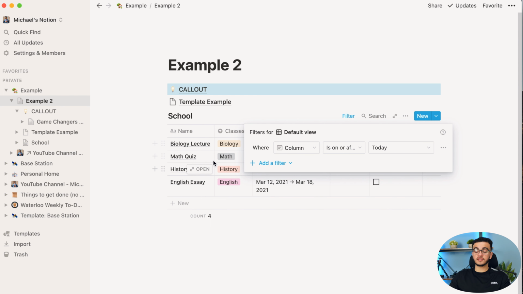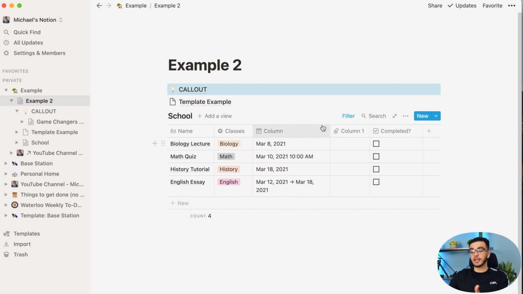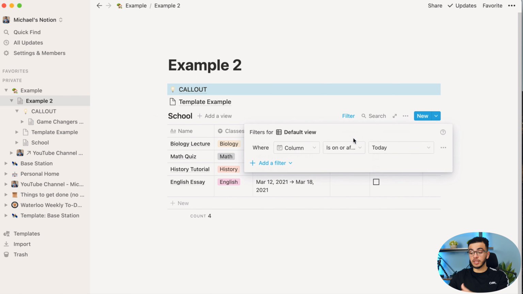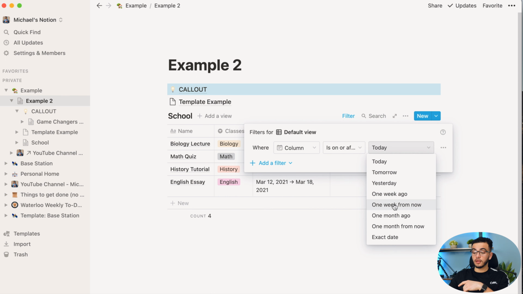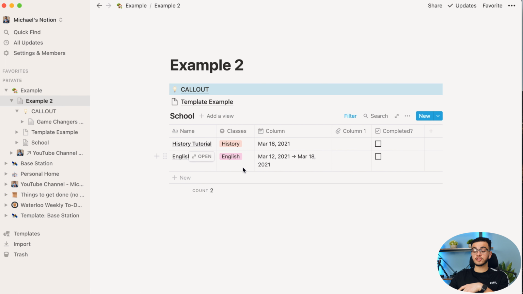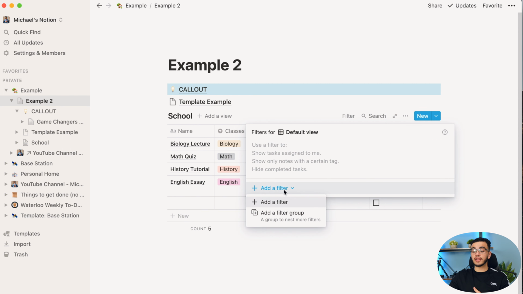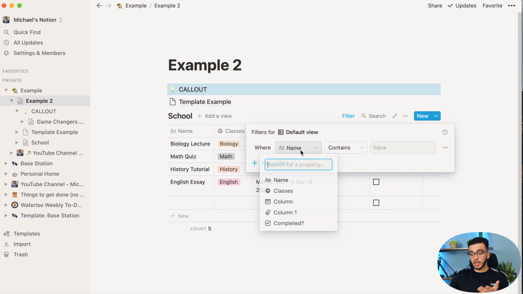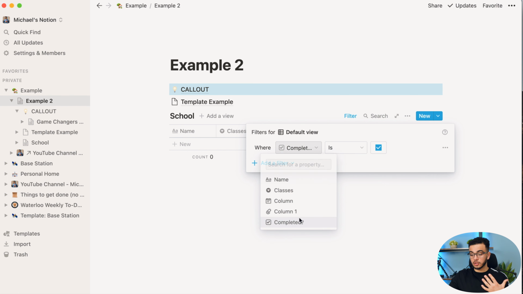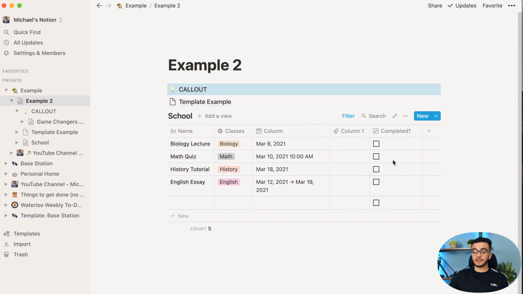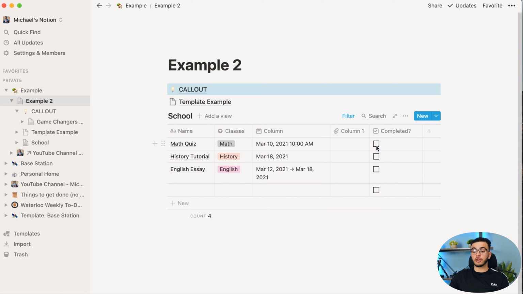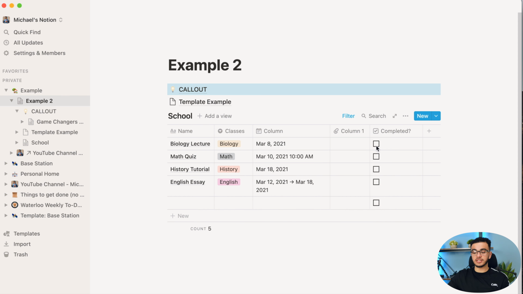So this will show everything today, but you could see everything is already next week, so it doesn't really matter. But if I make it everything is on or after next week, let's see what's going to happen. 1 week from now, so we see that 2 of them have already gone. So this is useful if you want to delete all the completed stuff that you have. Now, what I personally like doing, aside from this, I don't like using this one that much. What I like doing is adding a filter, and we're going to do completed is unchecked. So now anytime I check something, it'll be removed from the list, so I don't really need to keep it.